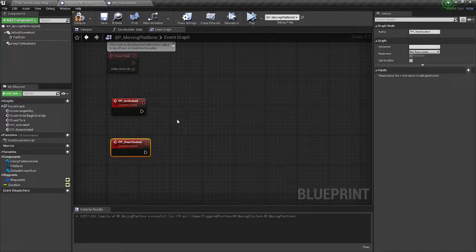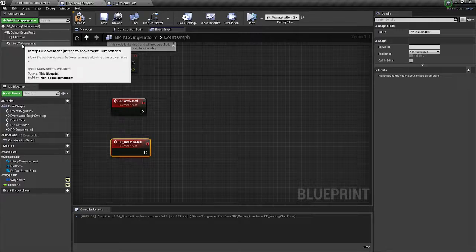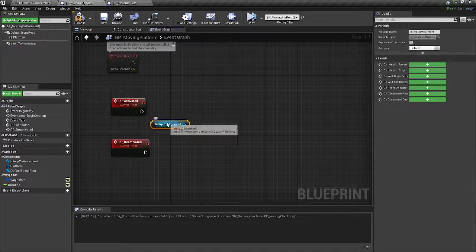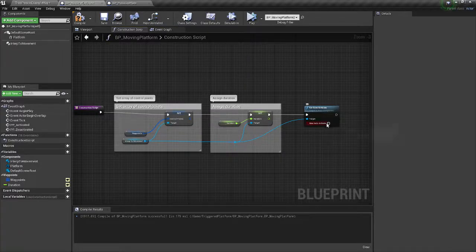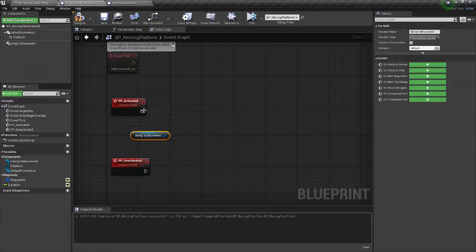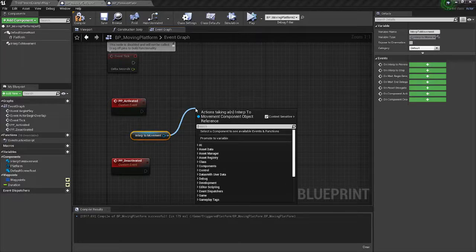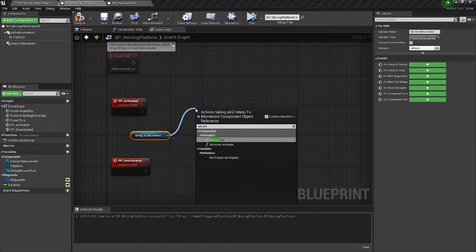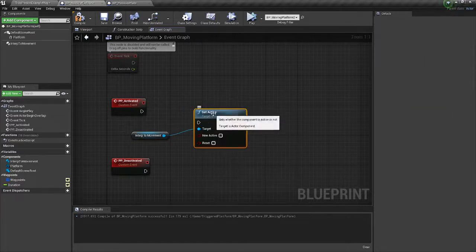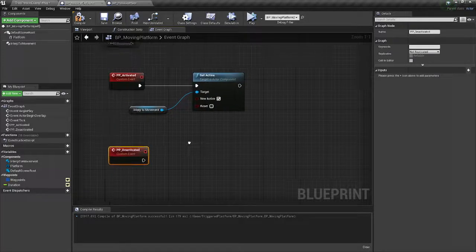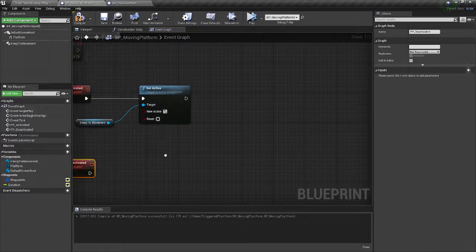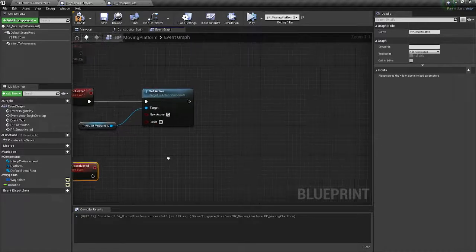So what do we want to do into those events? Well, first we want to tell the platform when it's activated, so we're going to need the movement. We need to tell the interrupt movement that it needs to activate itself. Remember, we deactivated auto activate here, we deactivated it, so we need to activate it. So right, get the interrupt move, and we're going to say something complicated, set active. Okay, I'm going to link this and new active. There. Now, what do we want to do?